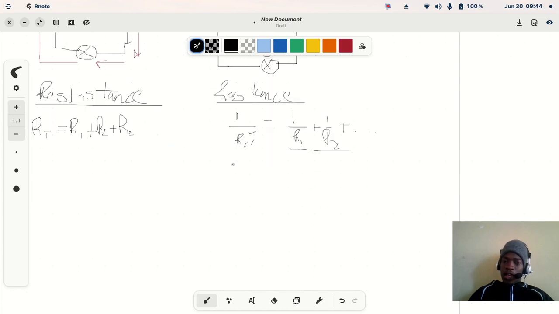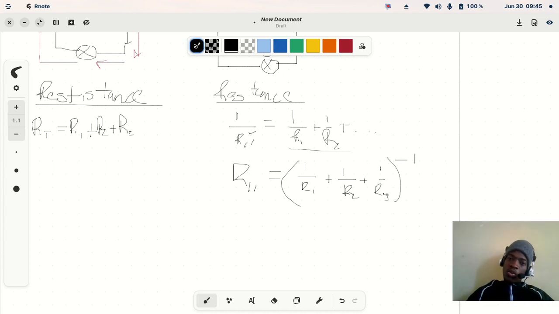So I would prefer using the formula R parallel is equal to (1 over R1 plus 1 over R2 plus 1 over R3) to the power of -1. You're probably like, come on, man. What are you doing? Oh, come on. This is the change that we're going to do. We're going to put in a -1 just so that it actually does the whole flipping of the fraction automatically. So meaning if you put it in the calculator, you're just going to put it in like that, and then you're done. You don't need to flip fractions afterwards. Okay, this was one of the two differences between the two circuit types.